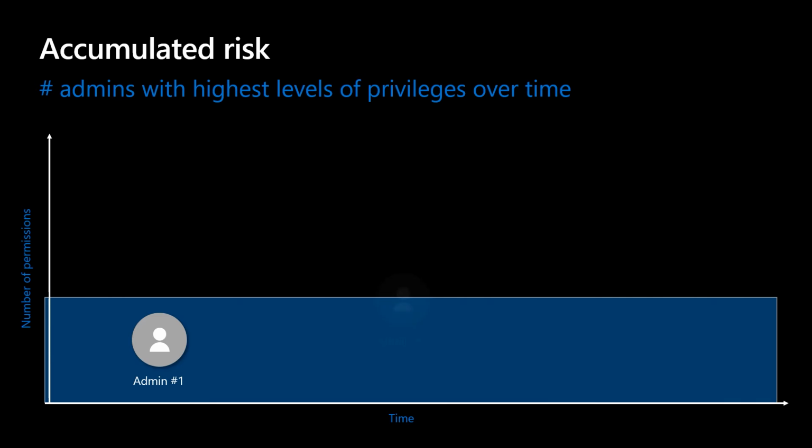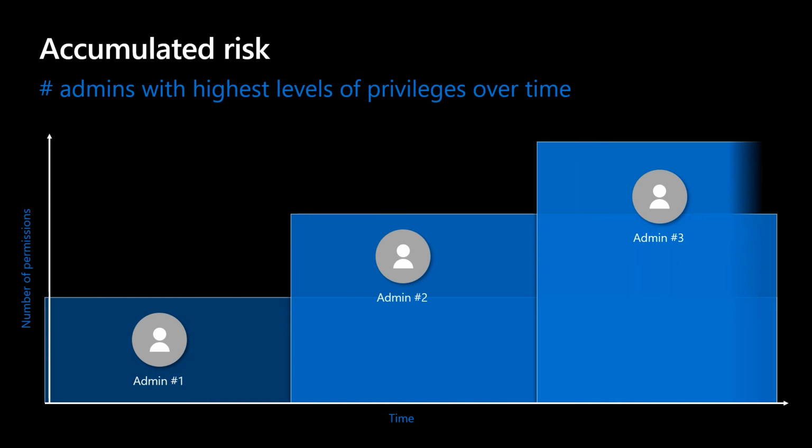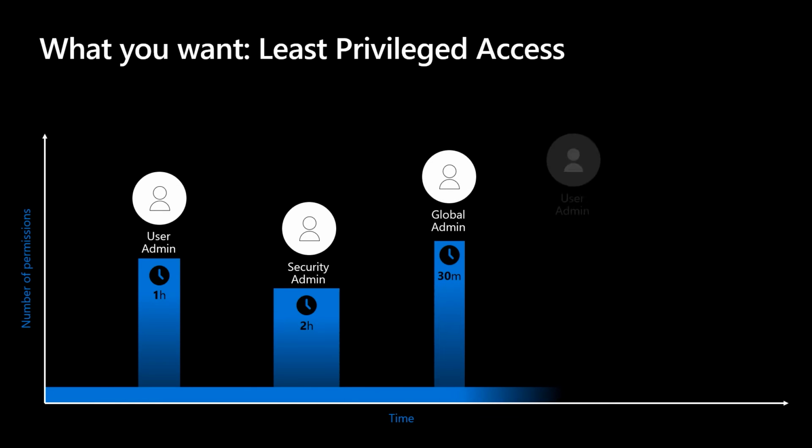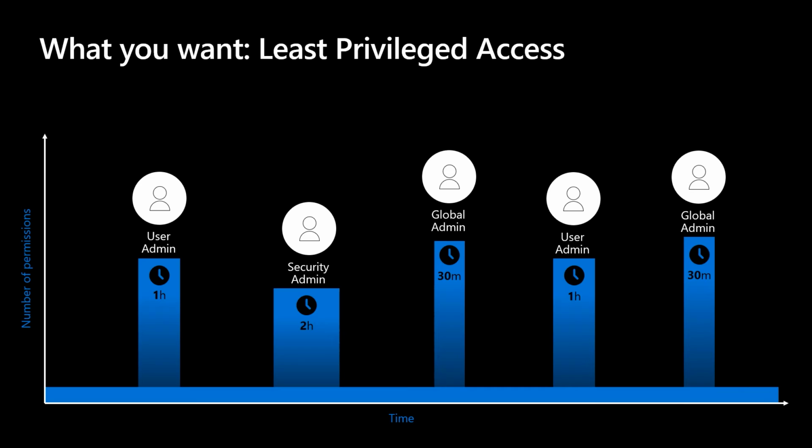What about your admin accounts? We all know that the amount of admin privileges that get assigned to a specific user increases over time. What you can do is take advantage of privileged identity management. What privileged identity management does, it doesn't remove the role, but it introduces the concept of just-in-time access. So a user isn't removed from the role, but is only elevated to the role for a specific set number of time. For example, your global admin can only be a global admin for an hour just to do whatever they need to do. This not only reduces the attack surface, but it also forces the admins to prompt for MFA before they're able to elevate.